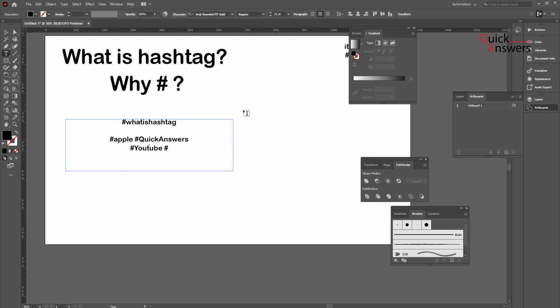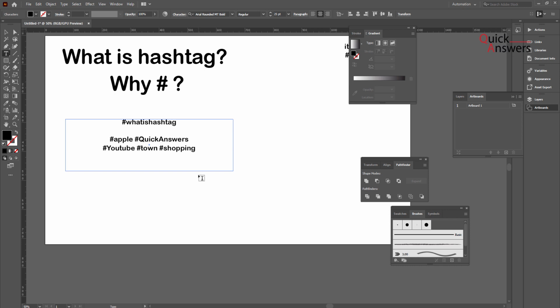For example, "I am going to town" — no one's going to search that. It's very long. If you just type in town, then this will reach so many people, or maybe shopping.